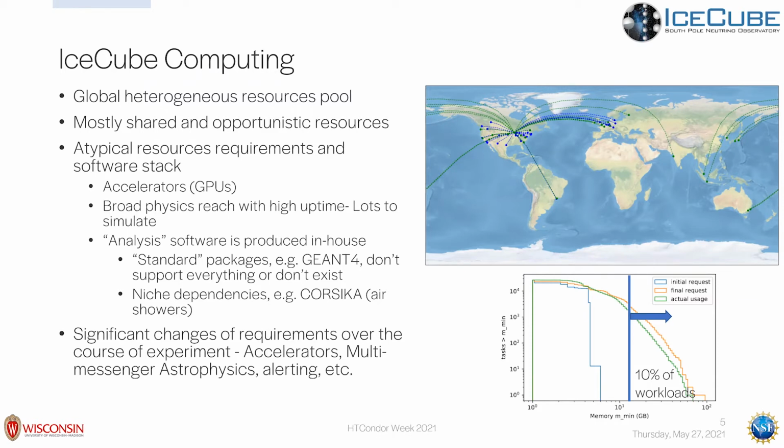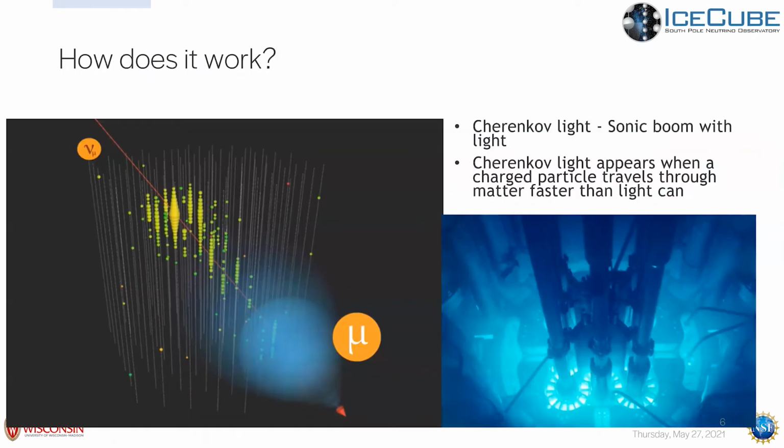So how does IceCube actually work? IceCube uses something called the Cherenkov effect or Cherenkov light. This is similar to a sonic boom, but with light. If you've ever looked at a nuclear reactor or seen a picture of one, it glows in this bluish light, and this is actually from the particles coming out of the nuclear reactor during the nuclear reaction. Similarly, you have neutrinos that can interact with the detector, and they give off some secondary particle, in this case a muon, which is just the heavier cousin of the electron.